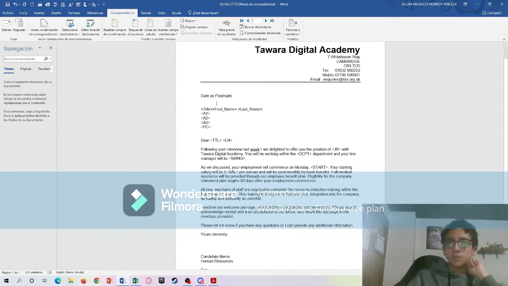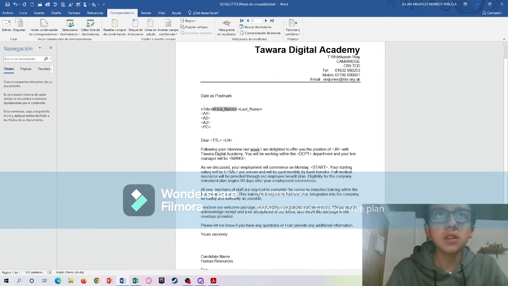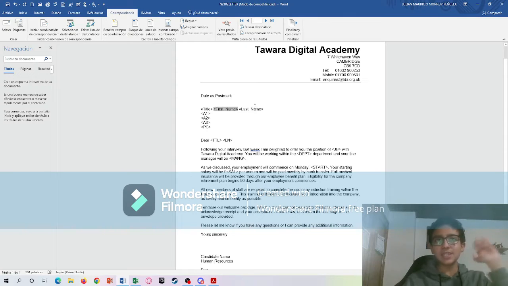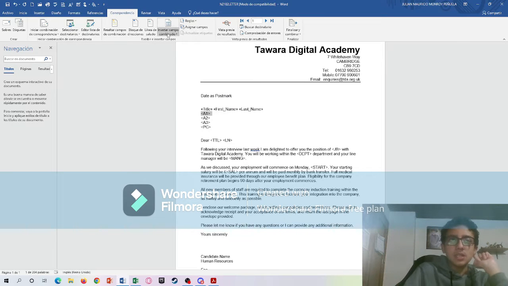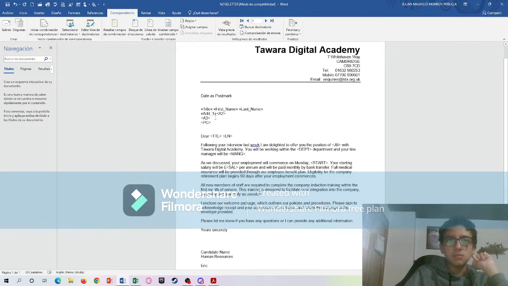Then we need to keep all the spaces. Remember, Cambridge expects us to respect the spaces between them, as they were in the original. So we'll replace this with address line 1.